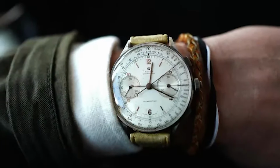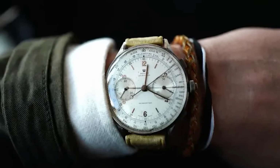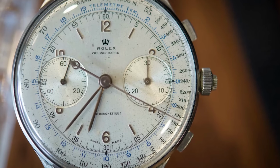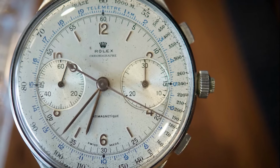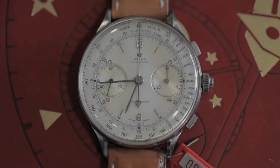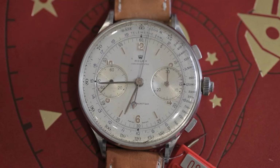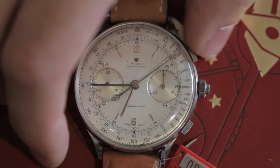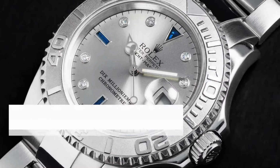And the looks? It doesn't scream Rolex at first glance. Its hefty size alone is enough to make you do a double take. But yes, it's got the iconic 2-register chronograph layout, and if you squint, you'll spot the Rolex crown. Although even that doesn't look quite how we're used to. But hey, we're diving back into the 1940s here, so a bit of difference is to be expected. For watch aficionados, stumbling upon one of these is like finding the Holy Grail. It's right up there with those legendary one-off Rolexes, like the Paul Newman one that's also fetching millions today.